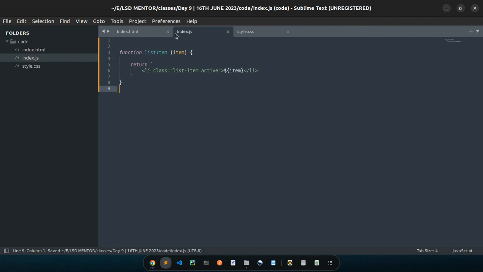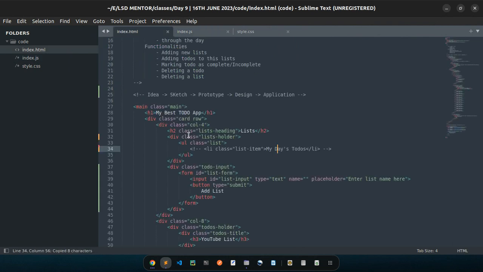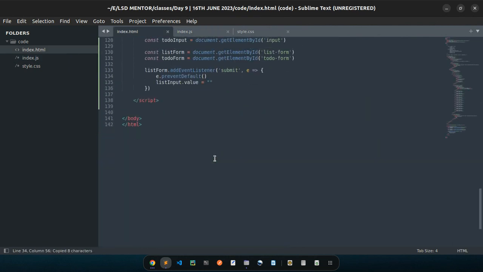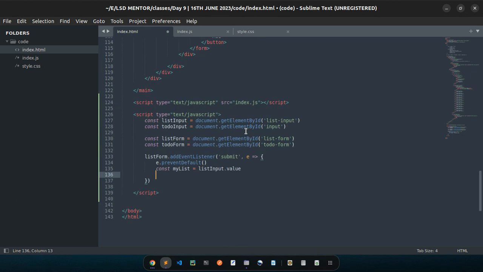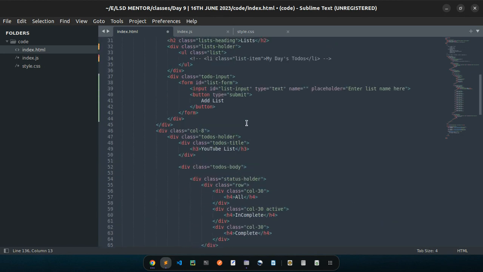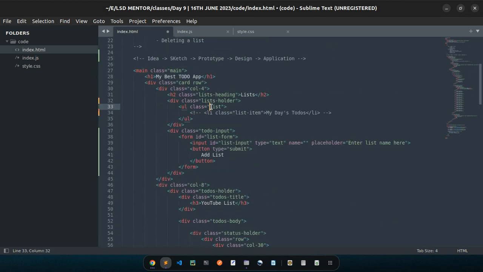Then I don't want that. I need to return this list item. So scrolling down, I need to get the value. So const myList equals that. I have my value. I'm going to put my list in my holder. Now I'm going to select another thing here. We have this list which is holding everything.